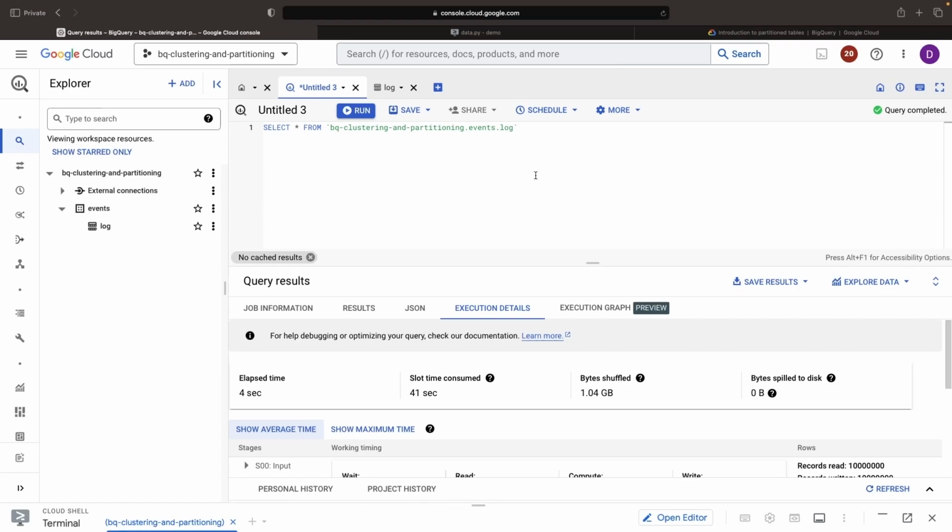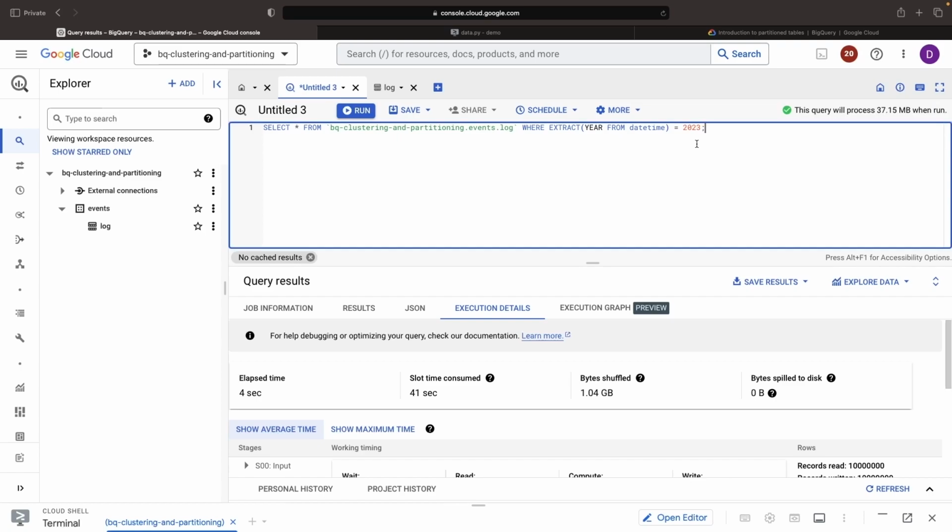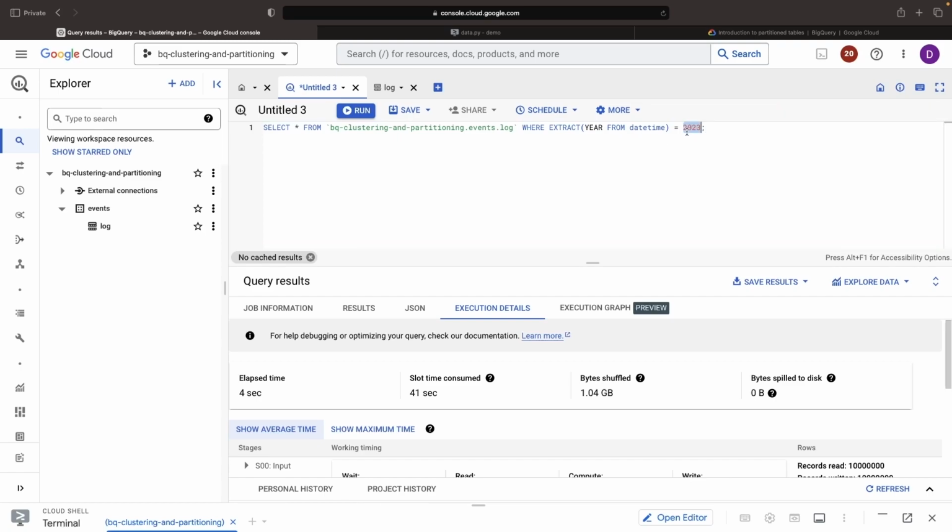However, what gets really interesting is if we change this and start doing things like, for example, querying based on the year. So, if we add a where clause here to get all records where the year is 2023, note that we actually get this query validator that suggests how much data we're going to be processing, which is going to be very tightly connected to costs. We can see that only about a tenth of the data actually needs to be read for this select query, and so we're only going to be paying for about a tenth of the query cost.